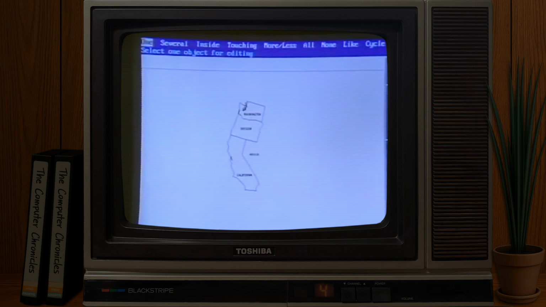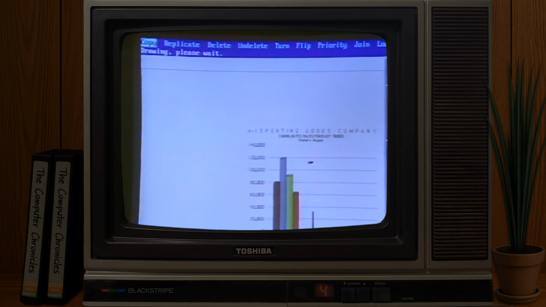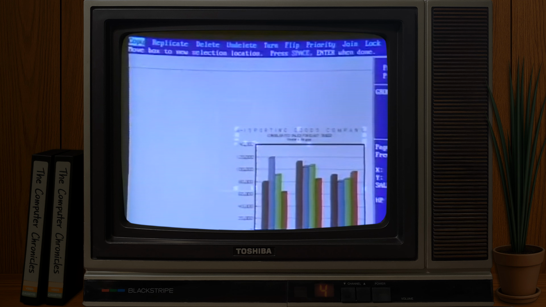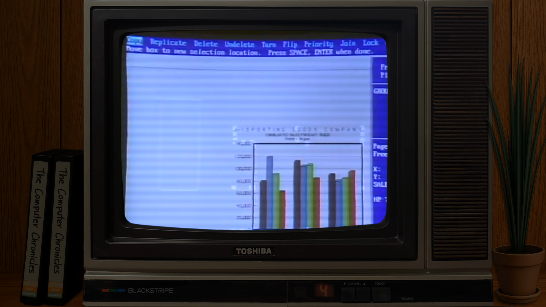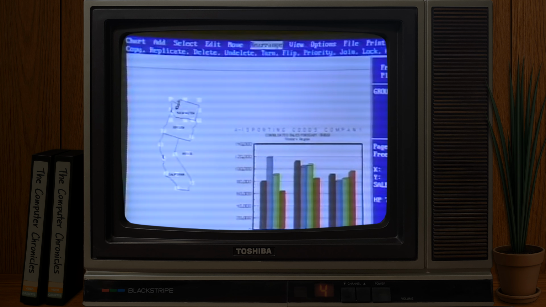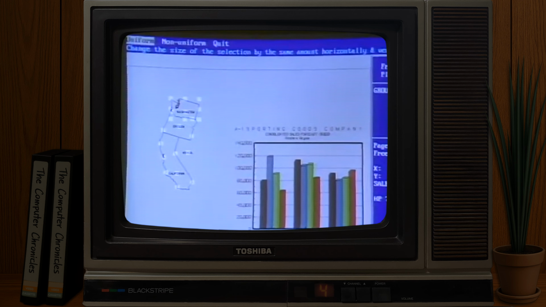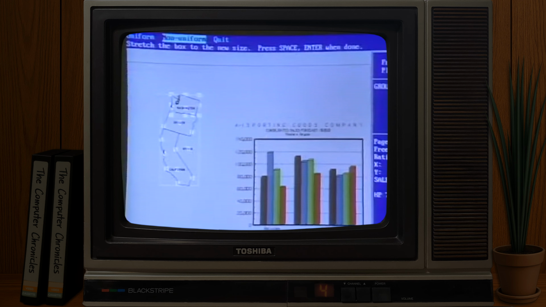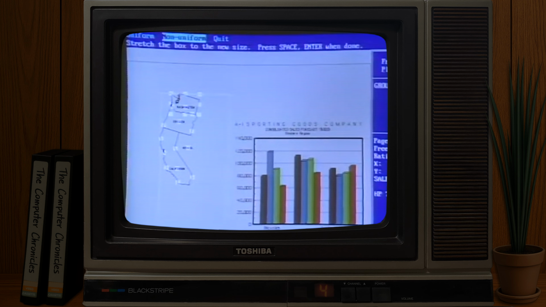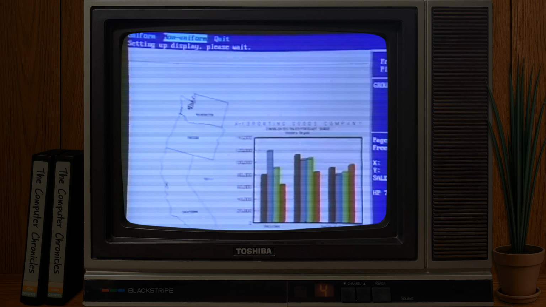What I would like to do is select all of this and then copy it back up to page 1. It is fairly small right now. Freelance Plus does support a mouse, and I can move this object around, and I will get those states on screen, as you see. Still fairly small, so what I can do is edit the size of this and actually stretch this and have it fit exactly as I would like on screen.